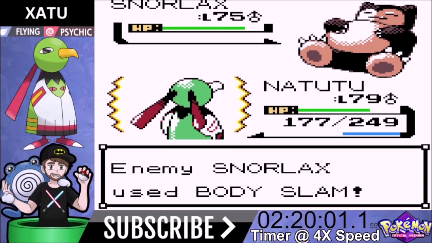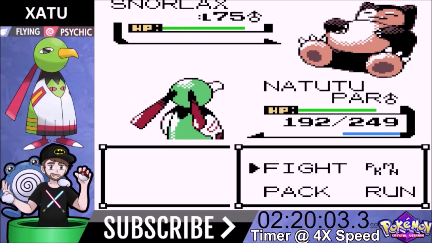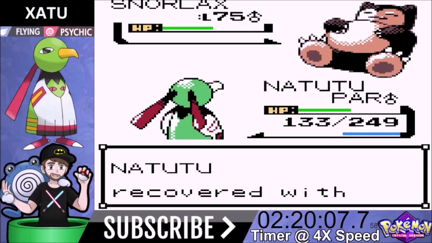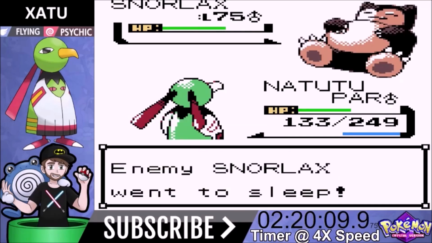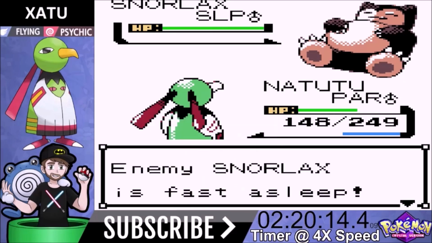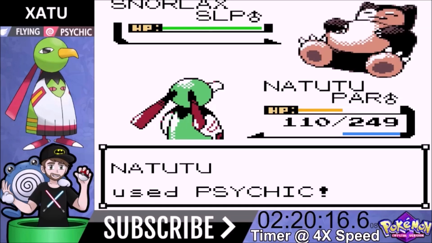It's looking up his special. So we get paralyzed, and I'm just like, what do I want to do here? I kind of wish I'd rest because we're actually not doing too horribly against Snorlax. Seems like he's not doing a lot to us, just like we're not doing a lot to him. So we can kind of outpace him because we're a little bit smarter. Let's see how good Psychic does.